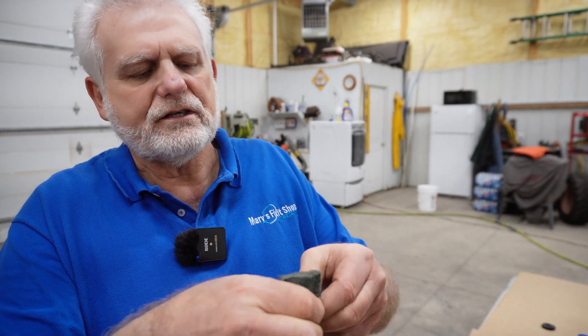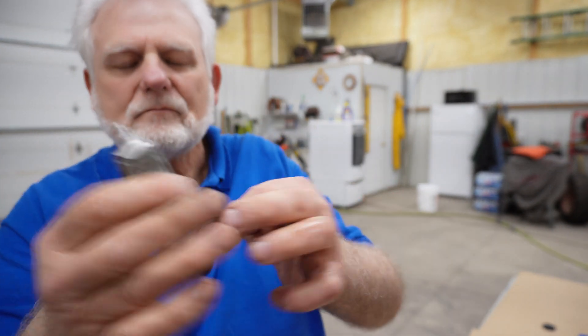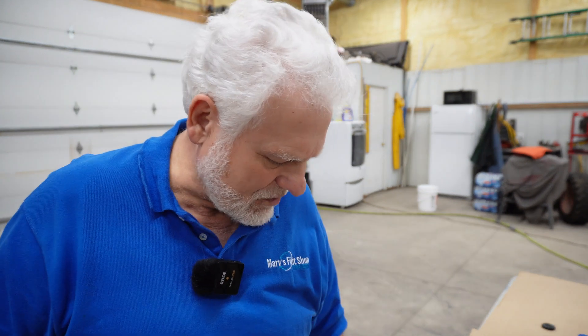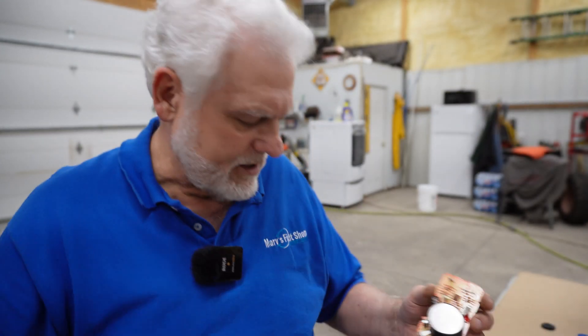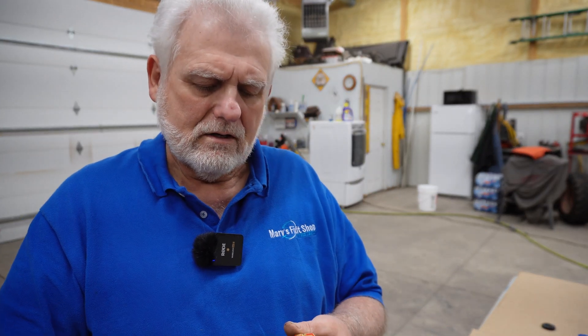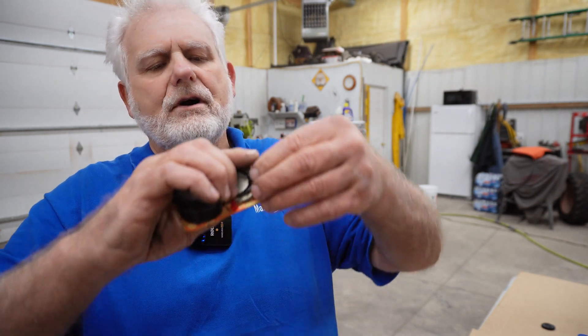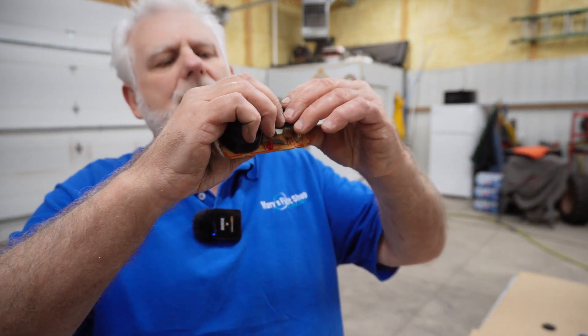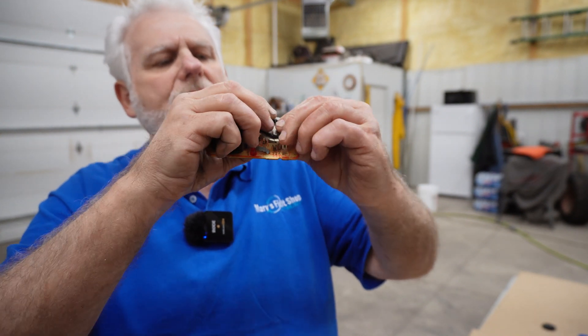Now what I have here is dielectric grease. I'm going to pop that piece back out and I have some electrical contact cleaner here. I'm going to rub that on here because I'm thinking that thing was in the house long enough. I got those cleaned up. Now I'll put a little dab of dielectric grease on each one of these contacts, and I'm going to bend this up just a little bit so it puts quite a bit of pressure on this plate. I'm pretty sure it goes on like this right here — so that would go there, that one would go there, and that one would touch there.